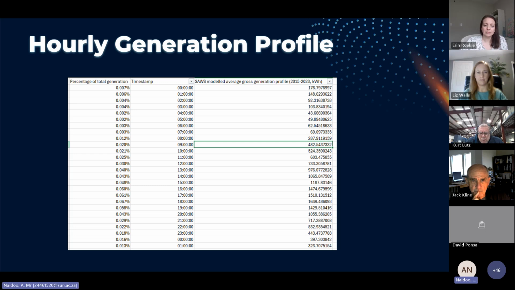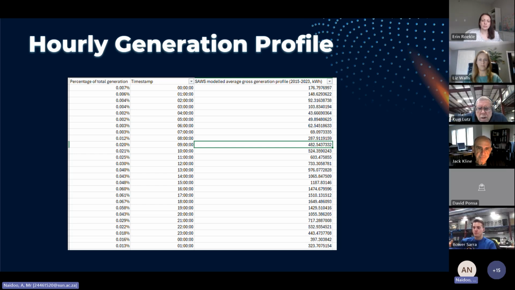So we just used the power law and scaled that to a 100-meter hub height, which is what the turbine was at. So we scaled that, and then we ran the model again using the SAWS, South African Weather Service's MetMass data, right? And we just used the proportions of that for the tab files that we had used.